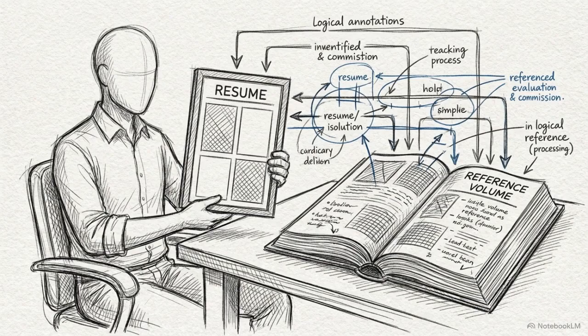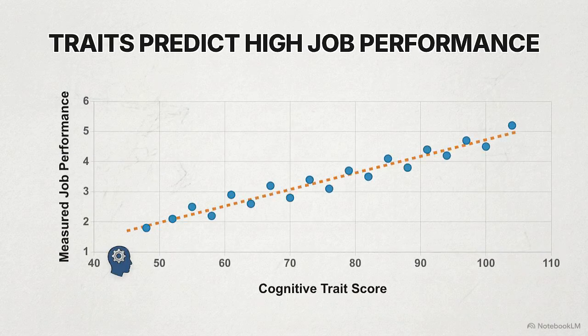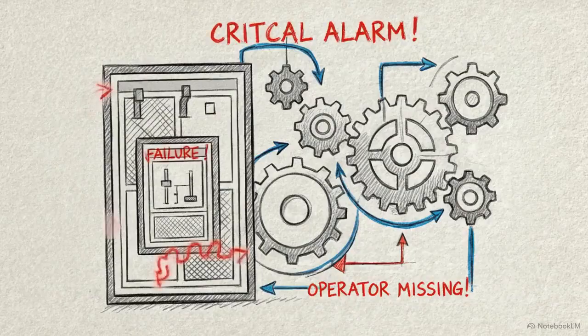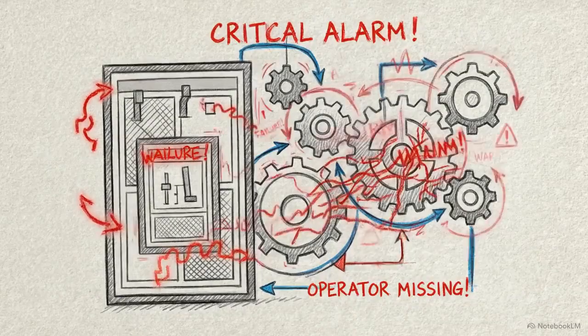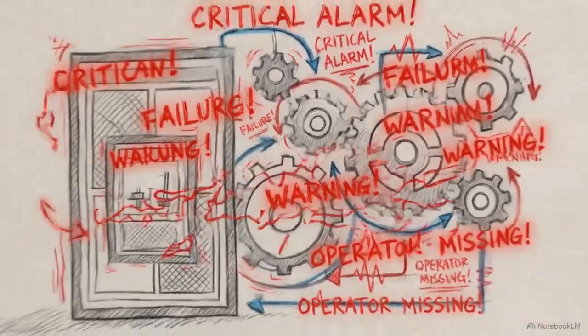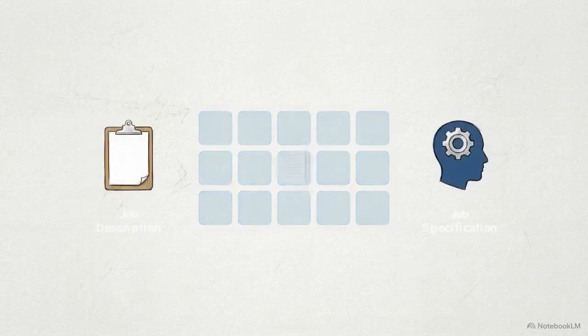either through educated judgment based on industry standards or through rigorous statistical analysis that links specific human traits directly to past job performance. Writing a job description without a job specification creates an incomplete picture. It perfectly describes a complex machine, but completely fails to identify the specialized operator required to run it safely. Following this 5-step procedure transforms scattered observational data into verified operational documentation.